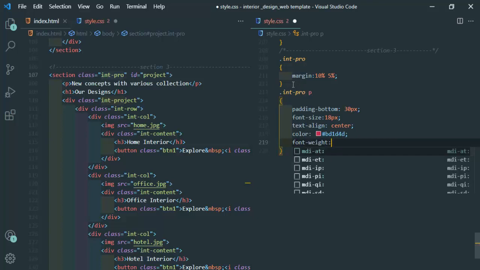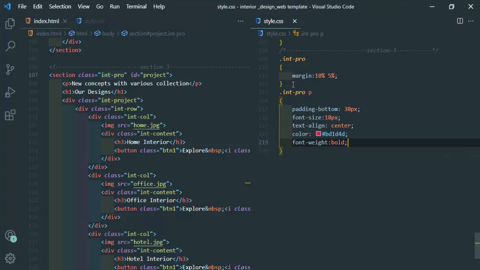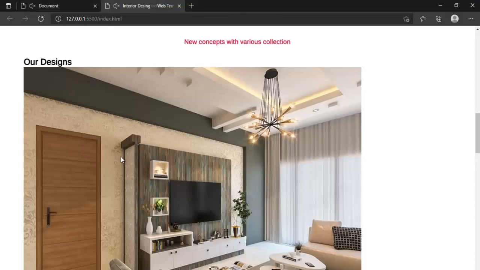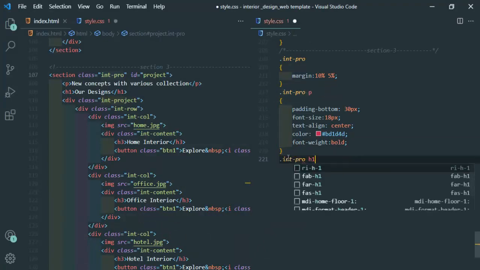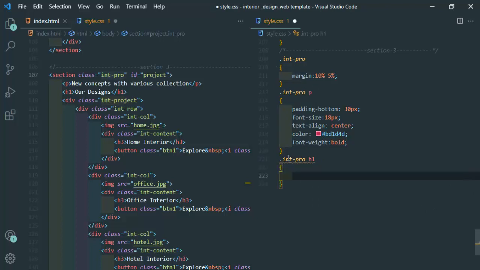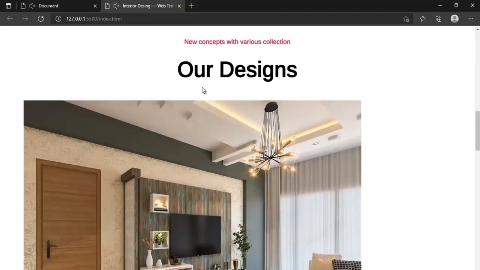My font weight is bold. Okay, so I have to check first, because now we are working on each one. So let's just copy this: padding bottom, that is 15 pixel, font size 16 pixel, text align center.